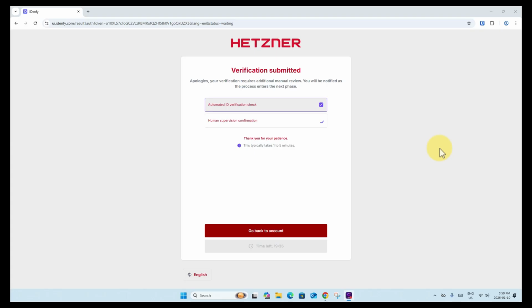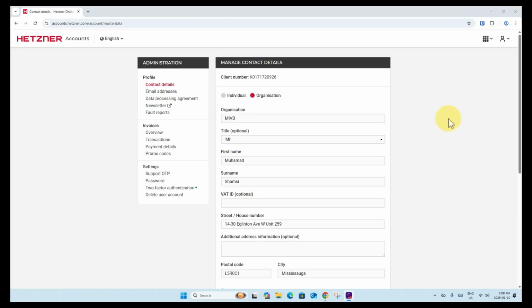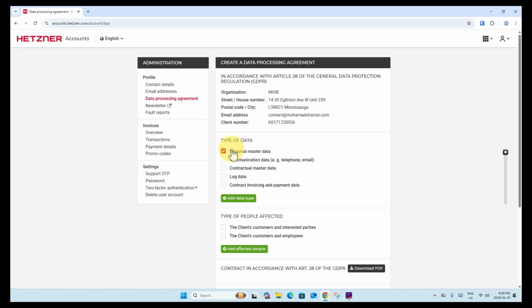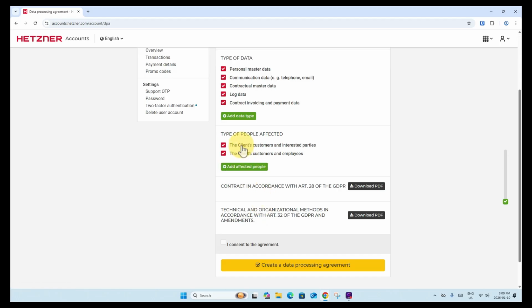And now, as you see, we are waiting for it to confirm. Okay, so our account has been verified successfully. We follow the prompts to update the ID, and we have to go to the data processing agreement and just agree to all the terms.